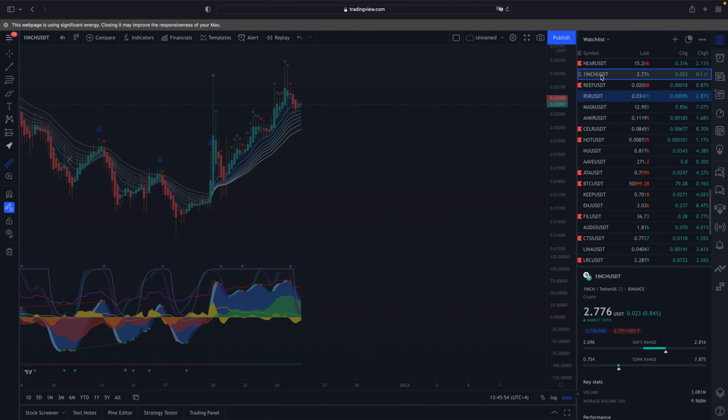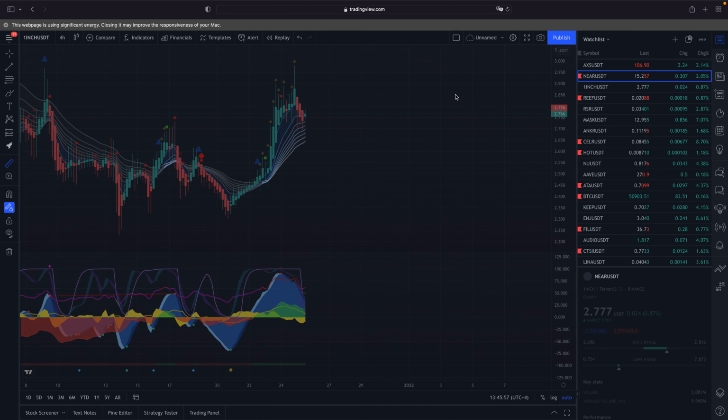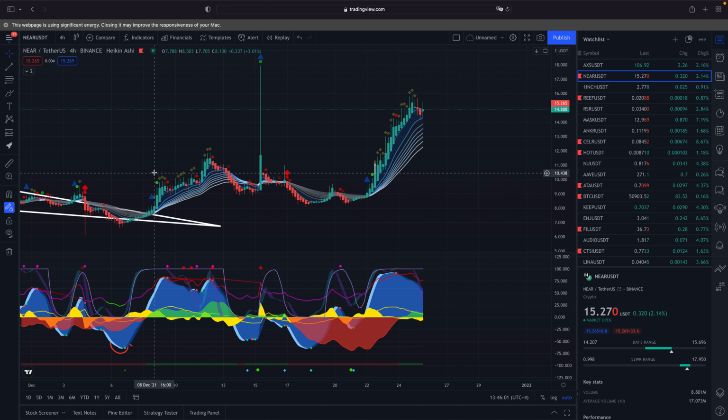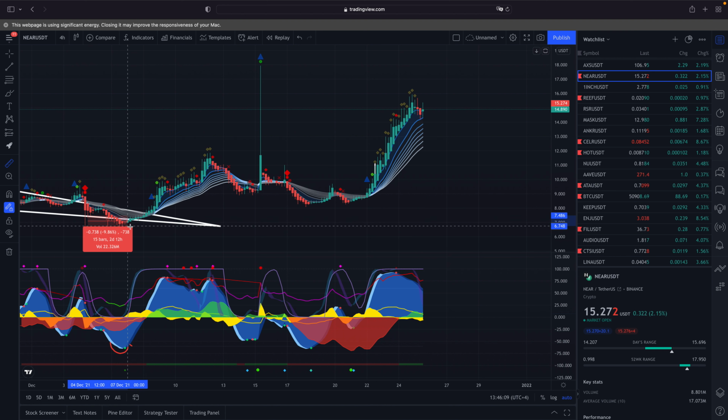1 inch. Alright. No, there is nothing to see. I was talking about this, like a fake breakout. That's why I'm talking about it. But if you have patience, then congratulations, 10%.